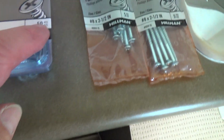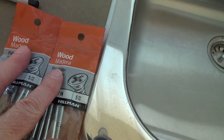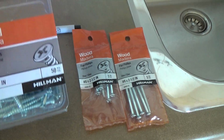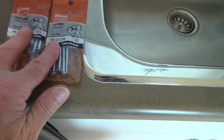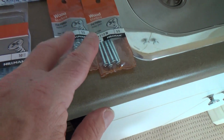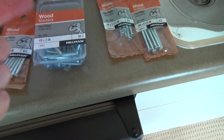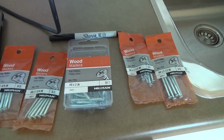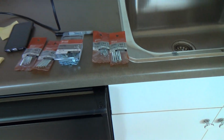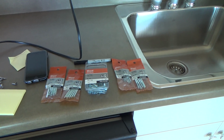If you got 50 screws in different packages, you'd spend way more for all these individual packages than you would getting a 50 pack like that. Maybe you buy 25 screws for the price of 50. So if you need 25, there's a tip for you. If you need 25 screws or 20 screws, you might as well get the 50. Save yourself some money, okay? Now I can finish putting screws into those doors. Be done with them.